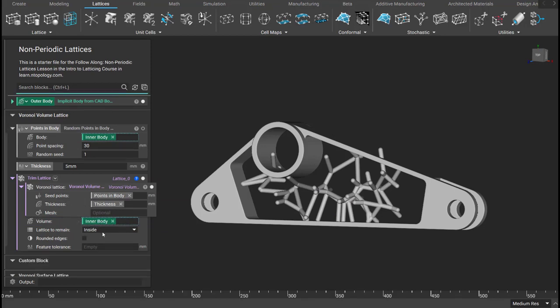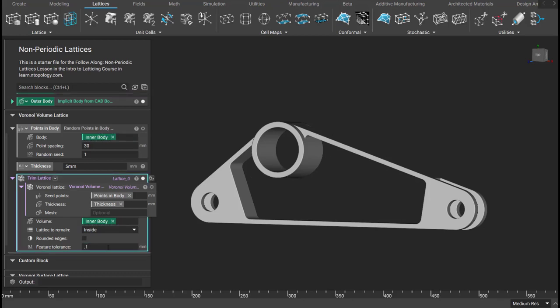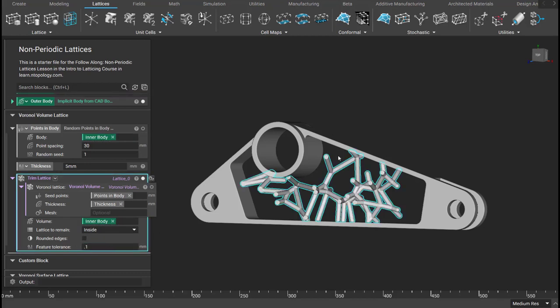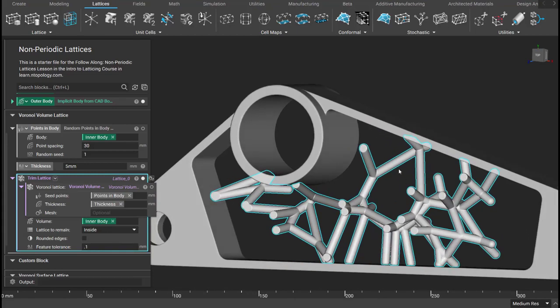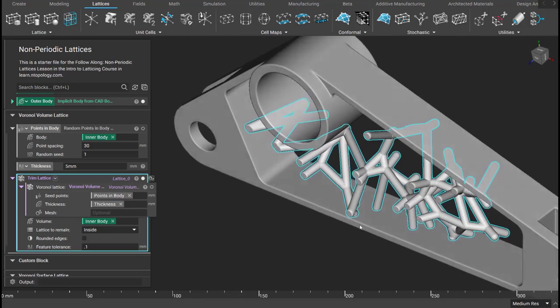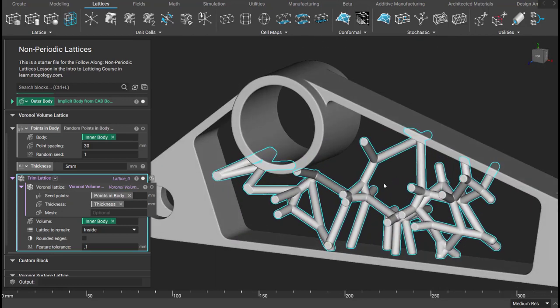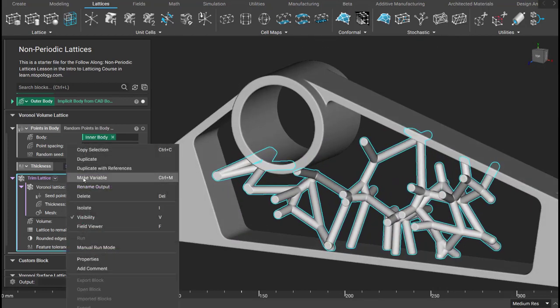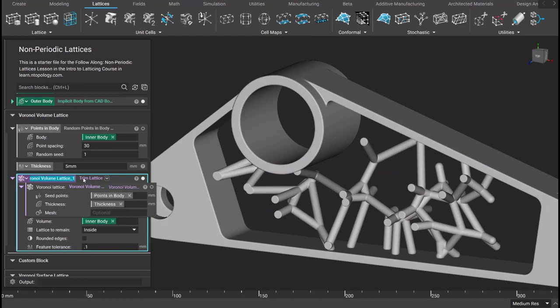We'll choose the lattice inside to remain, and set a tolerance. Now we've trimmed our lattice to the inside of our inner body, and we'll right-click, make this a variable, and call it Voronoi Volume Open.